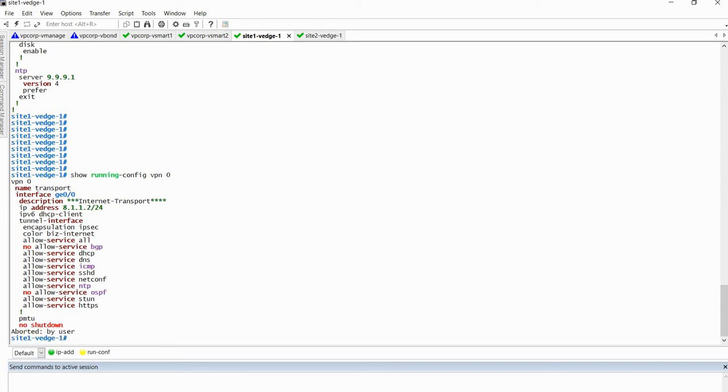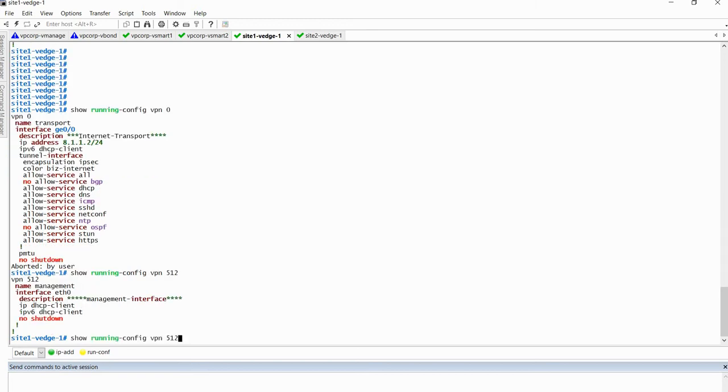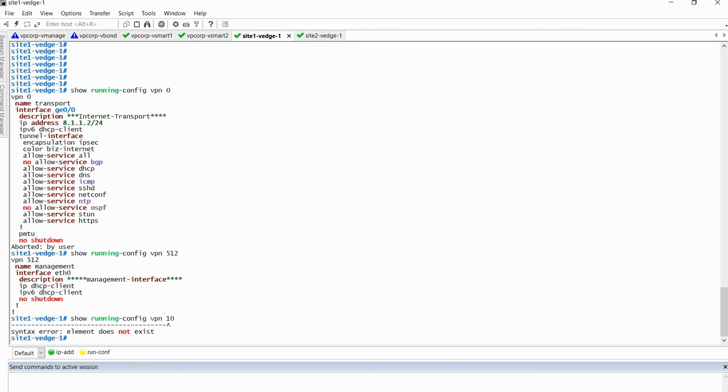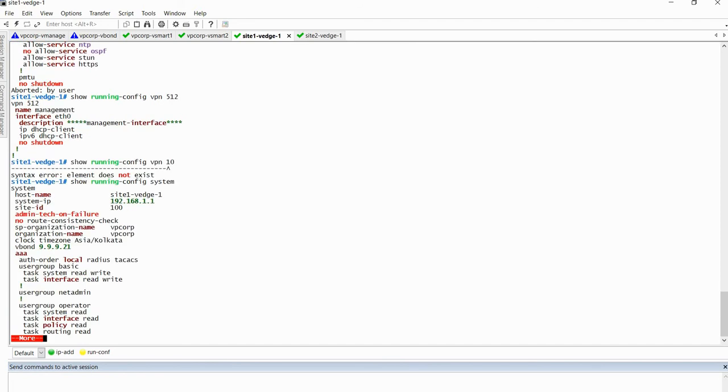And I have the VPN configuration defined for 512 also. I haven't defined the VPN configuration for my corporate VPN, which I'm going to define through templates. As you can see, we don't have any VPN 10. If I show you the system configuration also, show running config system, you could see that I have defined everything, whatever it needs to be there, like host name, system IP, and site.